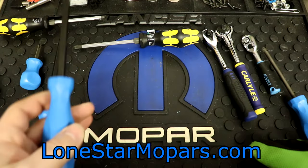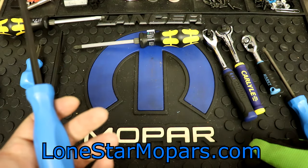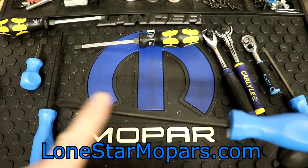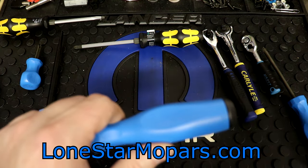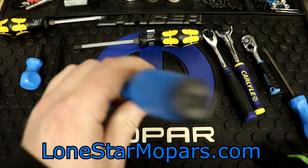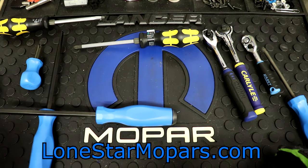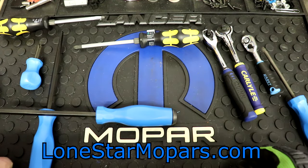Thinking of this set at $26.89 — call it $27, $13.50 a pop — this is a pretty sweet pickup. I think they'd be worth $13.50 with the 6-inch length, square shaft, and striking cap alone. But what really makes these two drivers unique is the square drive recess. That's something you don't see often — something most of you probably never even think about. Or maybe you have thought, 'Man, that'd be really handy.' Boom — there you go.